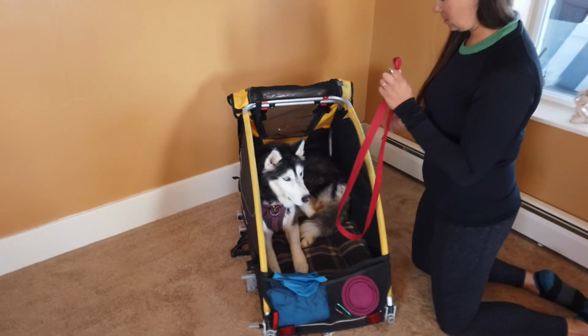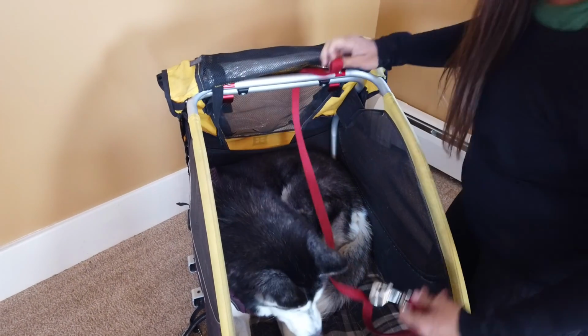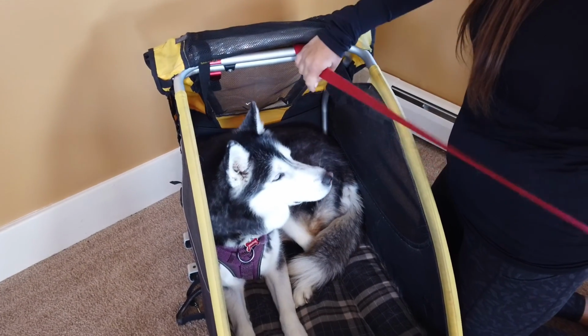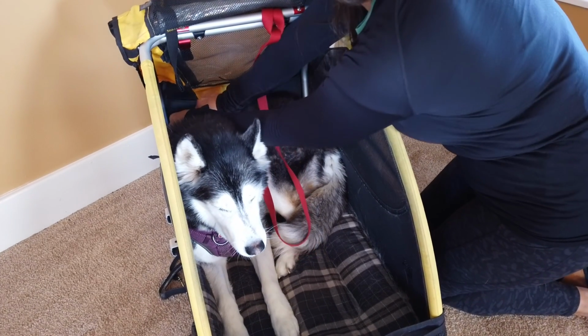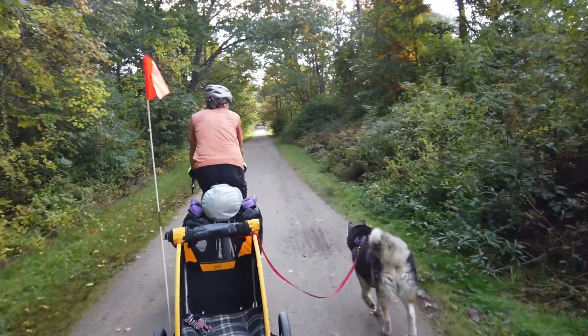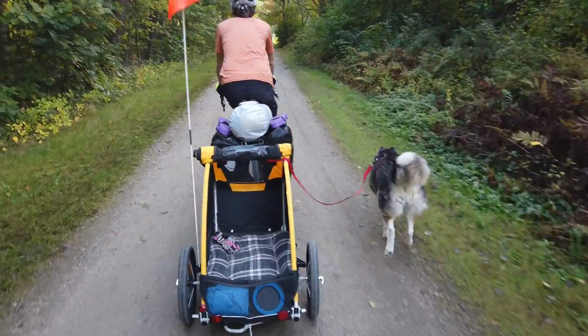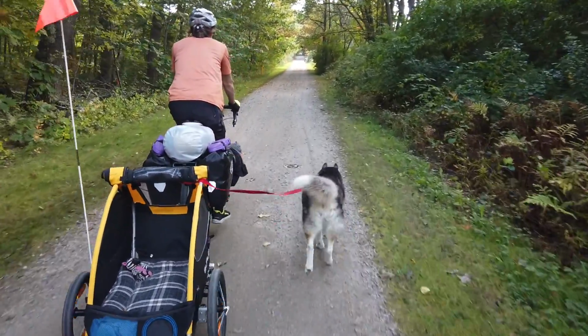One of the things that we thought were super helpful for her safety is when she was in the trailer, she always had her harness on, and we took a short leash, only like a 4-foot leash, and we looped it around the top. So when we stopped, she had a little bit of room. She could get out of the trailer, but she couldn't get loose. So this length of leash actually was perfect for when she wanted to get out and walk or run next to the bike. It allowed her to be not all the way up to my front wheel, but kind of in the middle of the bike, and still be able to stop to go to the bathroom if she needed to.